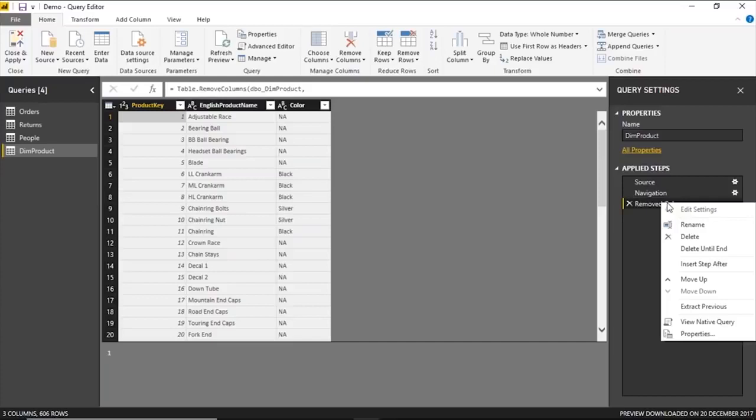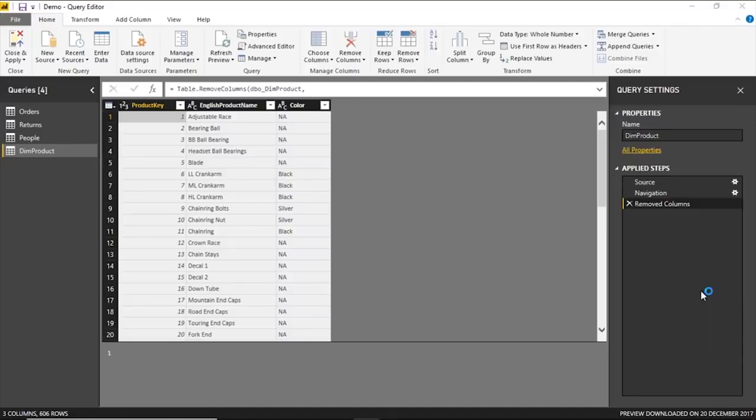So instead of performing this operation within Power BI, that is, instead of performing this in memory inside Power BI, I will be performing this in the database. So you're transferring an in-memory operation to an in-database operation. Now that stuff will be performed in your database, that is in your SQL Server, and the result will be returned. If you right-click on that and go to View Native Query, you can see that this is the resultant stuff that will be returned from my underlying table from my database.